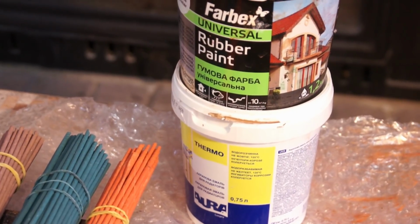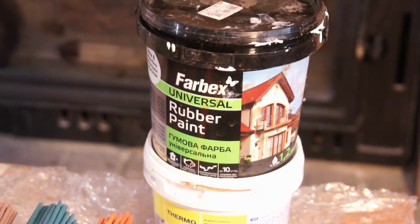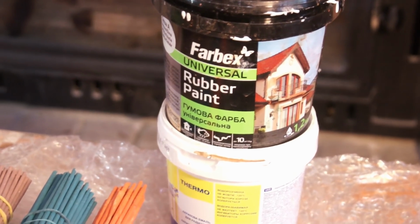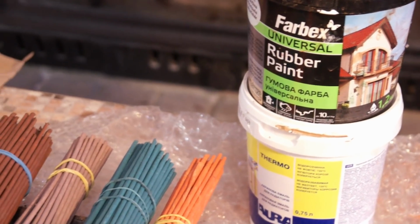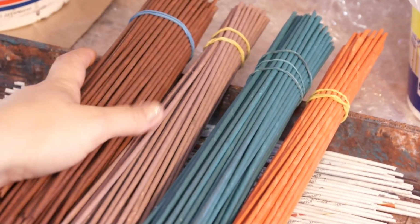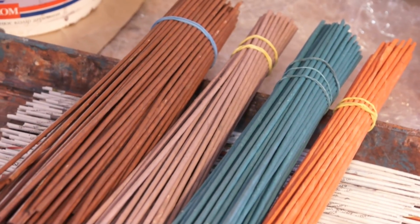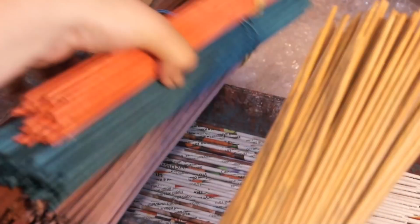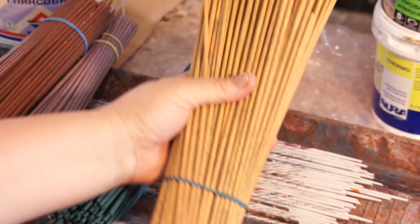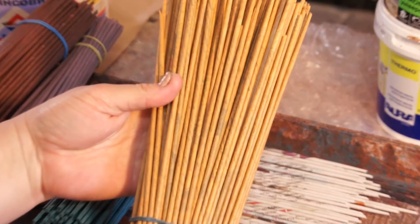A few more words before I start sharing the recipe. Until recently, I believed that newspaper tubes with printed letters are impossible to paint light colors, so I used to paint them either black or brown or some other dark colors. Quite a while ago, I tried painting them light. The tubes have been painted twice, but as you can see, newspaper print is still visible. At that moment I gave up the idea.